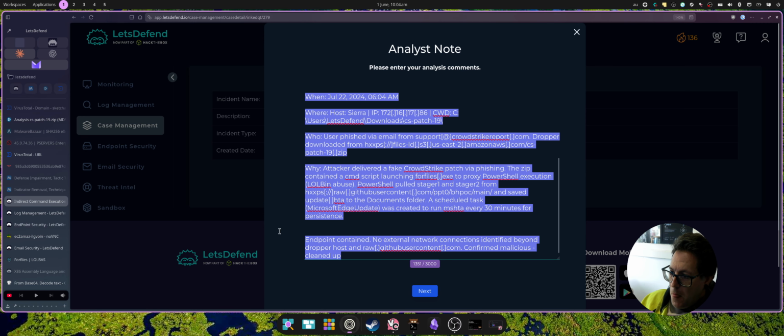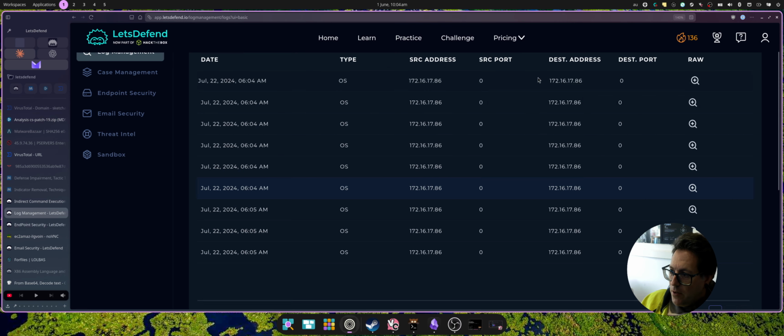A follow-up to my reasoning with this: looking at the logs, we saw the initial execution of getting the dropper and then getting stage 1 and stage 2 and then setting up persistence with the scheduled task hidden as MicrosoftEdgeUpdate. We haven't seen any connection to the endpoint from an attacker.